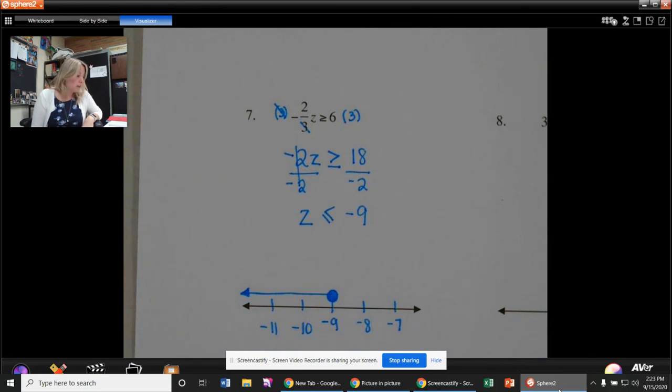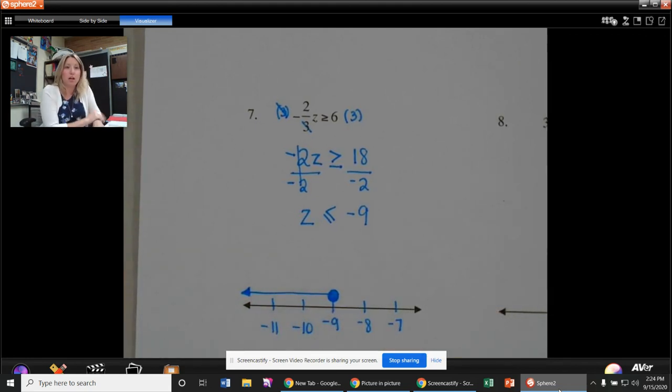Alrighty, guys. I think you should be okay. Again, still following the real numbers. I've got more examples if you need them. Sign up for office hours if you need them. But I want you to be working on the homework that goes with this, solving, and then putting your solution sets on your given number lines.